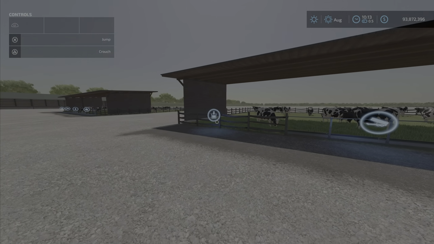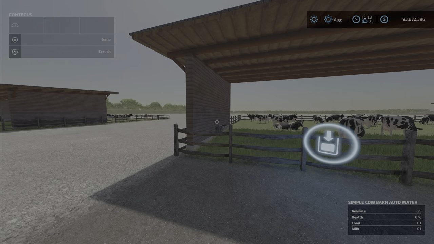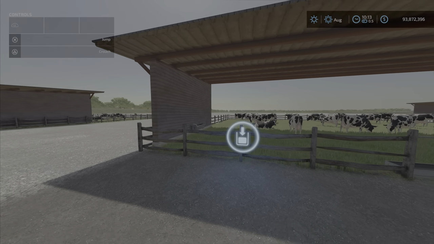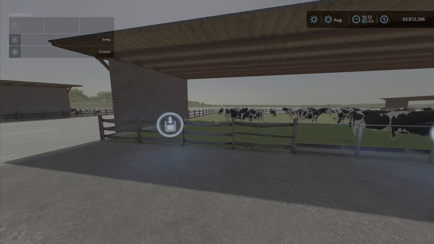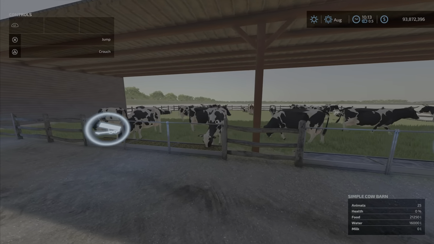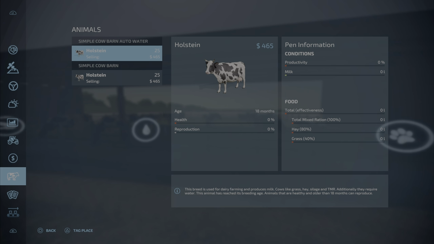A couple of interesting things. 25 cows capacity, 25 cows, $15 per day upkeep. And it doesn't say what the upkeep on the sheds is, but I'm sure it's not much. No straw. So no manure produced with these, just slurry and milk if you have milk cows. Right, so let's go look at it in our animal information menu here. So I haven't put anything in the auto one yet.